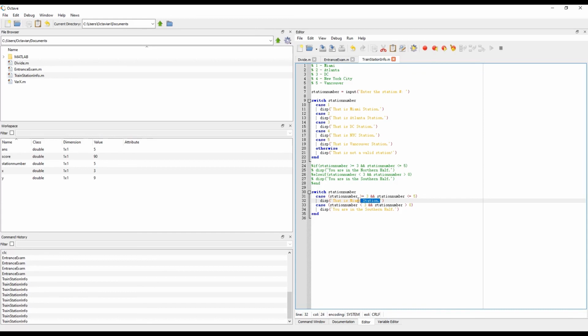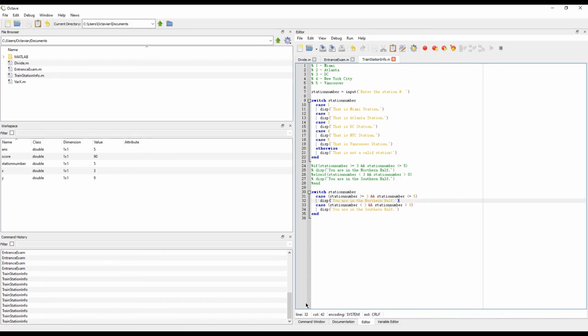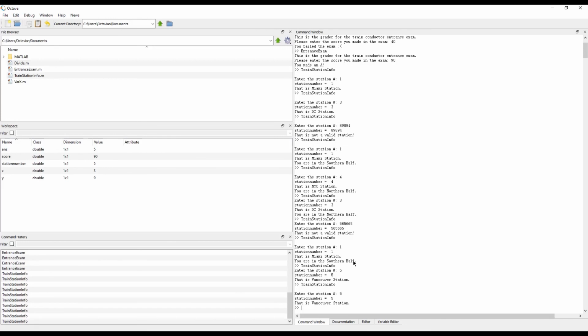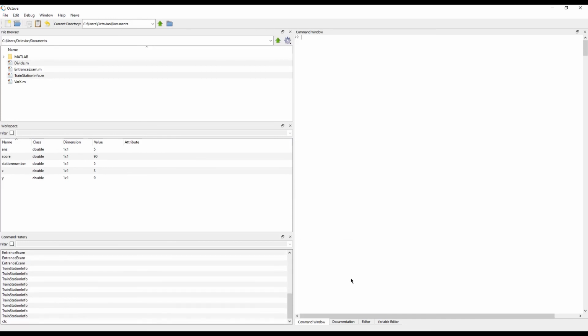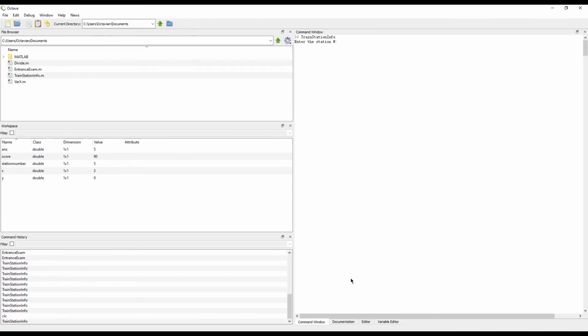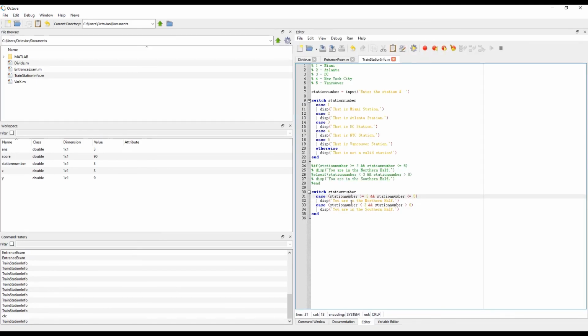This is supposed to say you are in the northern half, but it just won't work the way you want it to. So I say number 5, that's Vancouver Station. It should tell me it's in the northern half, but it's not. And if I type in number 3, it doesn't even tell me it's in a southern part. So this isn't working the way we want it to. So this is something you cannot do in a switch. You can't just put a condition here and expect it to work.